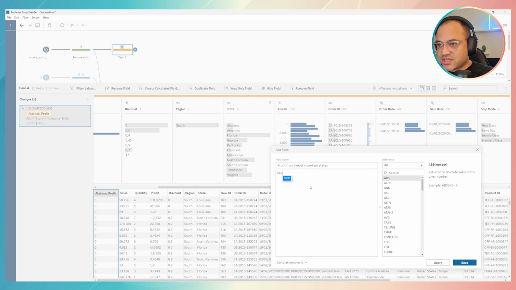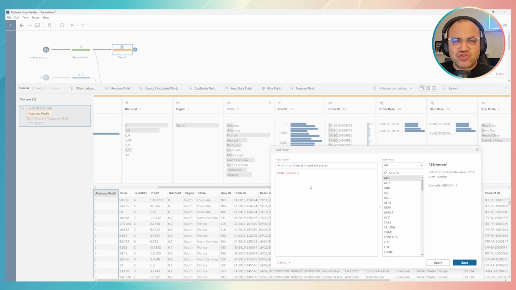And I'm going to use the logical function called case, and case starts like case and a field. That's how it starts, okay? The field that we want to compare, that we want to check the results, true or false. In this case, my case will be related to the field state, so I'm going to put it here, case state.